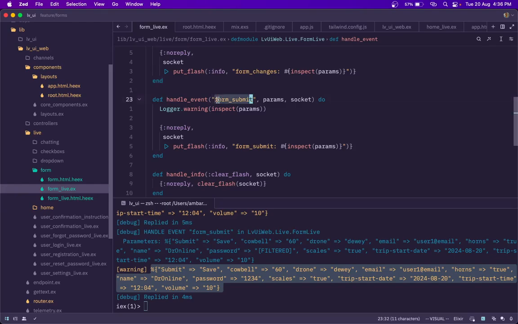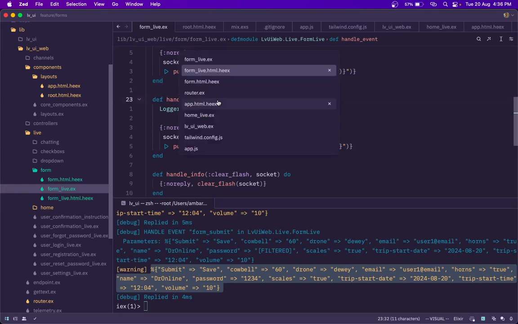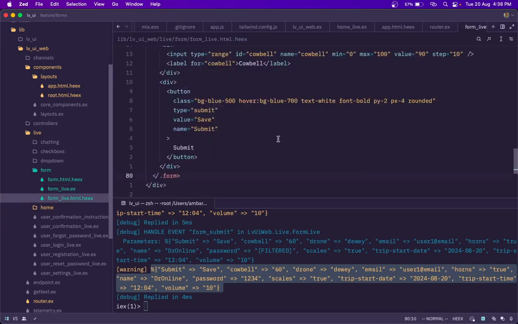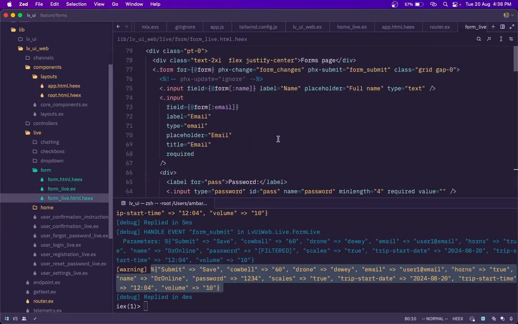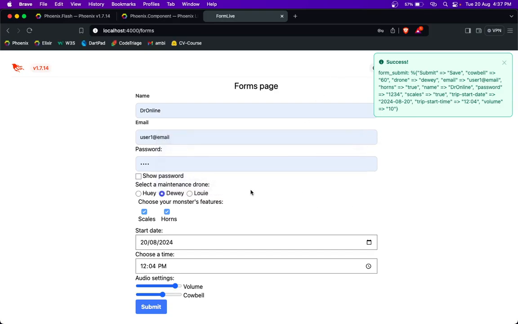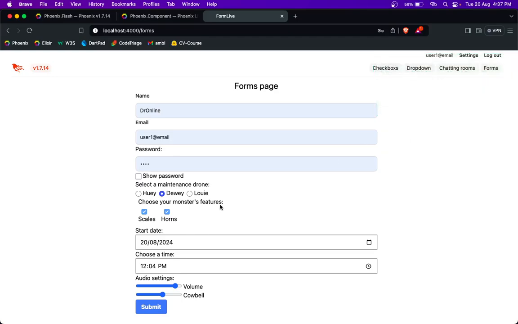This form submitted is coming from here, phx-submit. Without this, live view can't handle the data. So it looks a bit cluttery. We can do all the UI beautification with CSS.